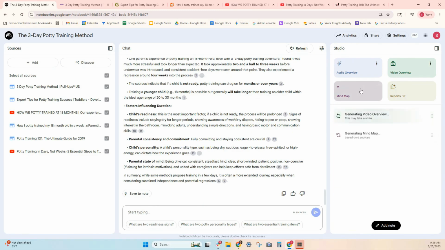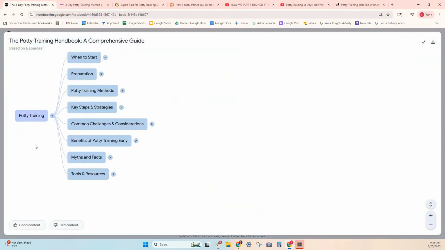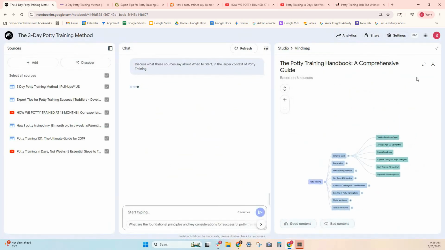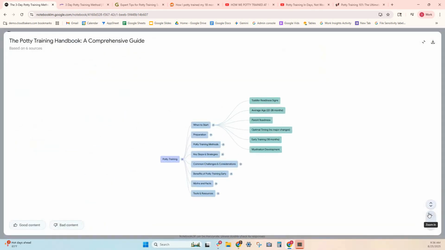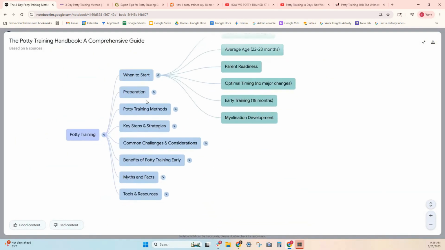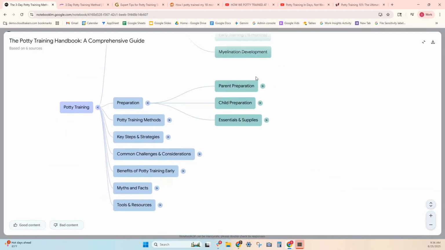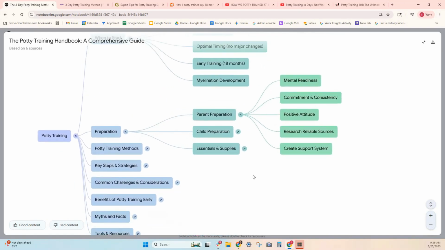Let's see what a mind map is. This is really cool. I love this mind map because it's so much faster than if I were to generate it on my own. It would take me all day because it's something I haven't done in a very long time. So, comprehensive overview. Here is a mind map. This is probably not the best example, but look how quickly that was. And then I can click on this and I'll break out and go into more detail. Make this a little bit bigger. Preparations. And it breaks this down. I love this. If I were to create this on my own, it would probably take me a few days. So this is what mind maps look like.